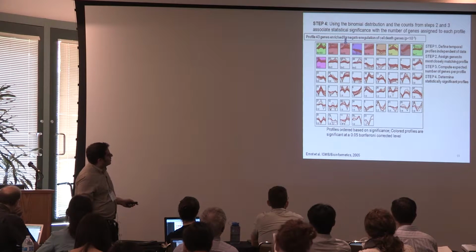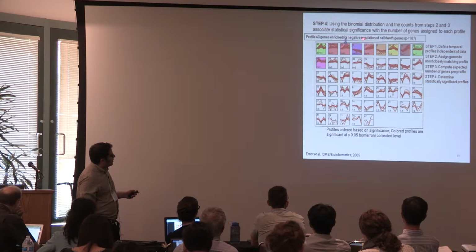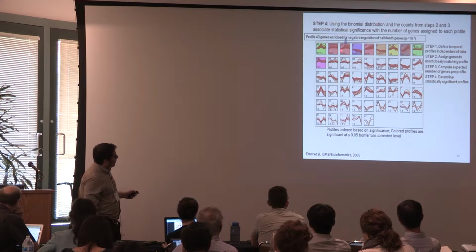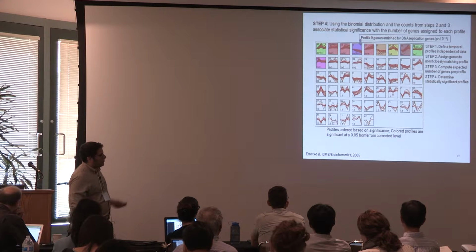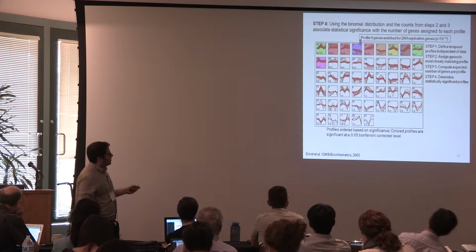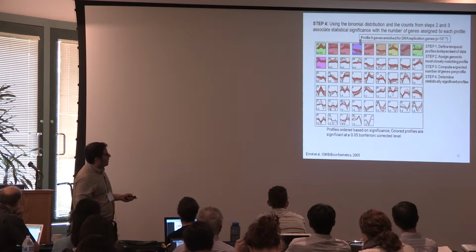And then after we do that, we can analyze these profiles for enrichment for various biological categories, such as from the gene ontology annotation. So not only was this profile significant in the number of genes that were assigned, but there's a significant enrichment for genes annotated to negative regulation of cell death genes. While in this profile, there's a significant enrichment for DNA replication genes, which would make sense in an immune response experiment. The cell might start shutting down the cell cycle if it was under attack.